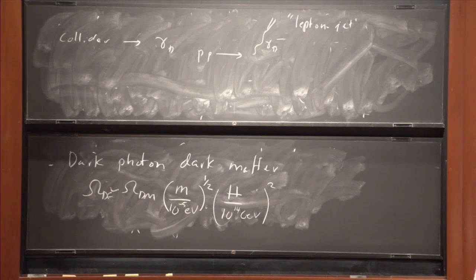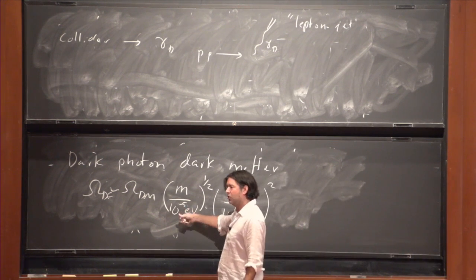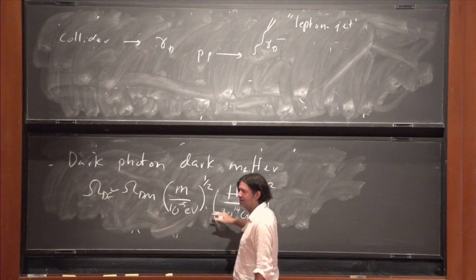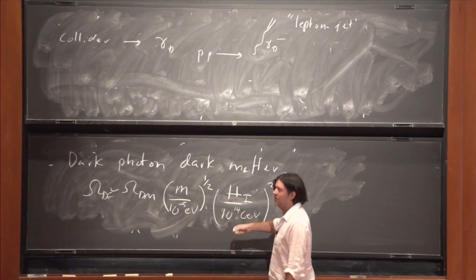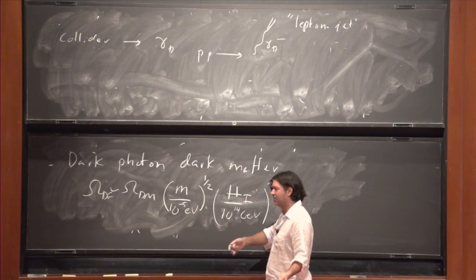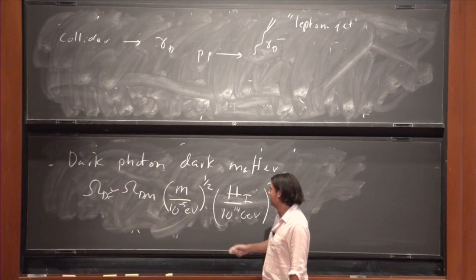How heavy or what? Oh, you can start it around here, and you can go up to about keV. You just need to lower your Hubble scale during inflation. Sorry, I should have said this is the Hubble constant during inflation. So if you have very high scale inflation, then you make a different amount than if you have low scale inflation because the fluctuations are just smaller when you have lower scale inflation.